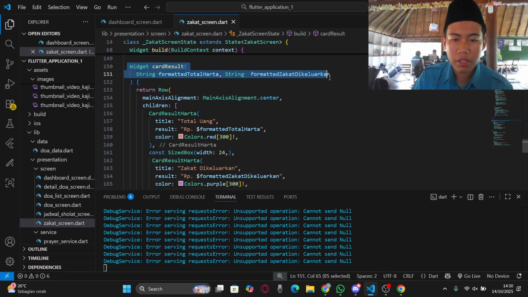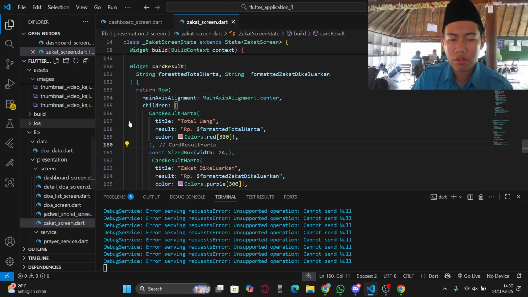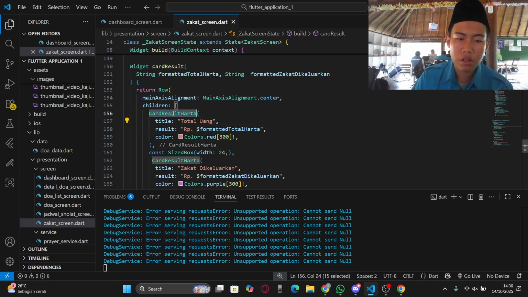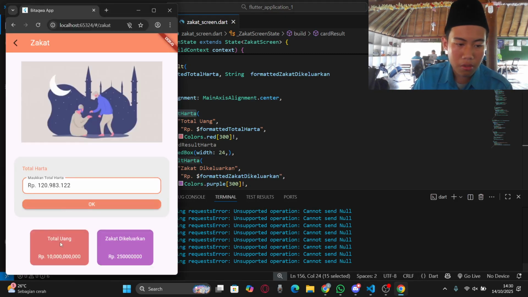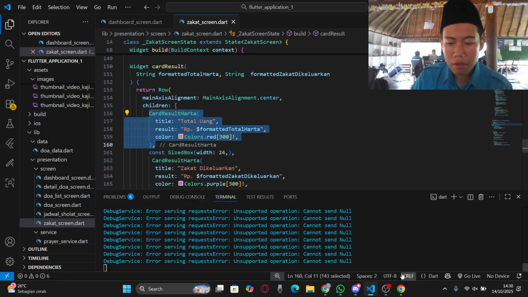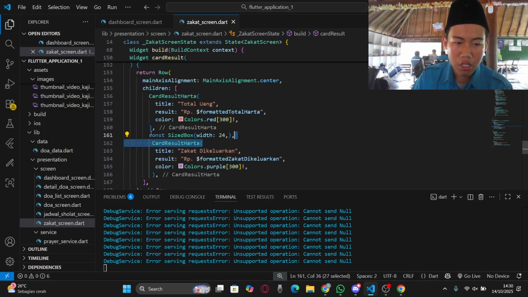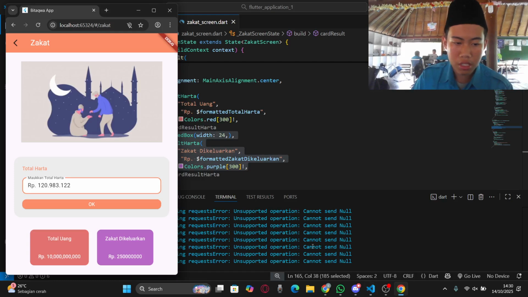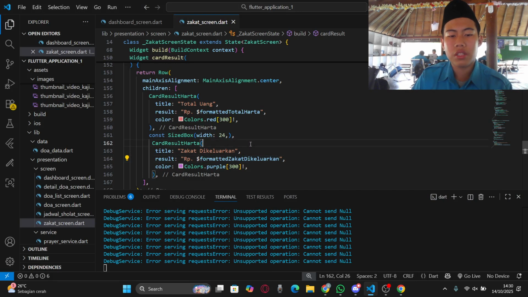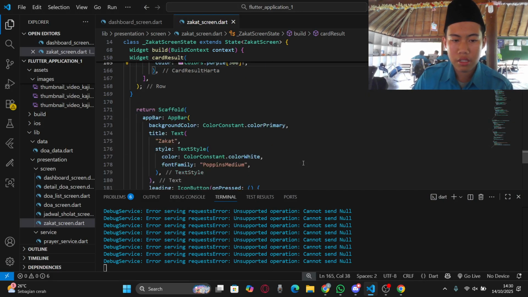This over here will make the card results under here, these two. It will return card result as a row, so it's side by side, and then it'll have children. The children are cards of harta, the first one, which is orange in color. This one over here will be setting the first side, and this one will be setting the second side. So it actually shows the visuals instead of only counting and not telling you what it's thinking.